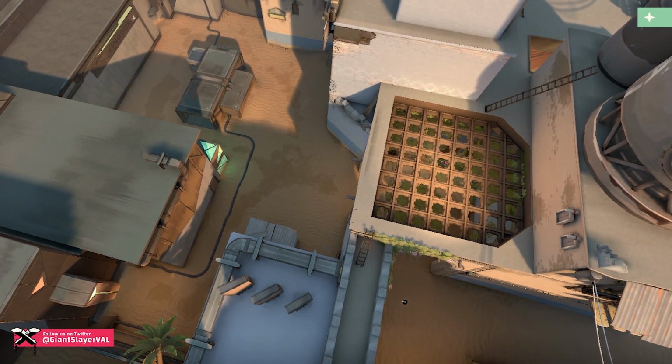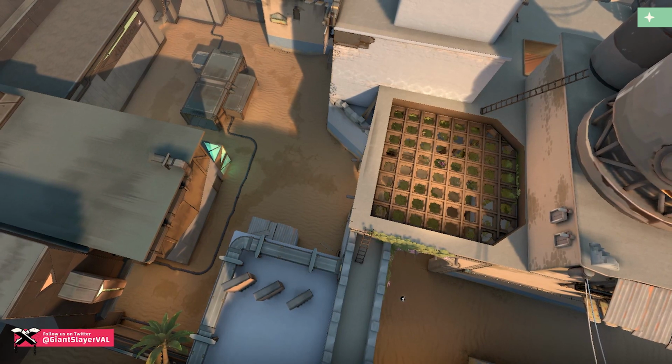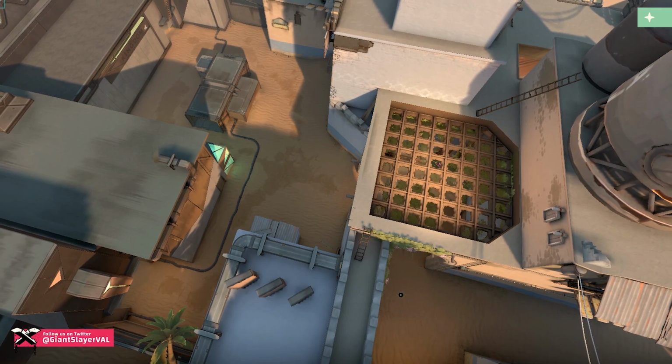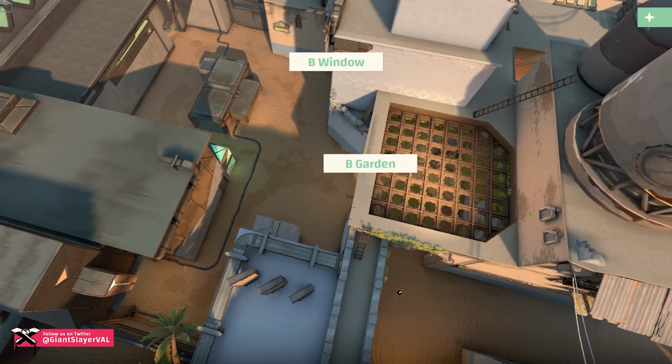The B site might be a little bit easier than A for attackers, as it's a bit more open when pushing into it, with fewer angles to catch you off guard. That said, there are still some spots defenders can hang out. When heading towards B, look towards B window, B garden, B elbow, and B hall.